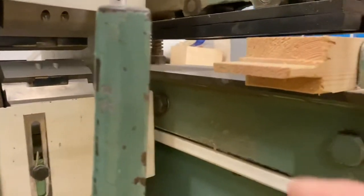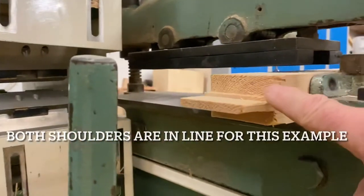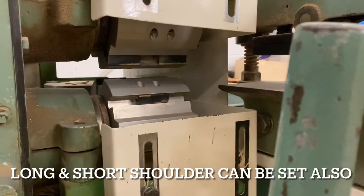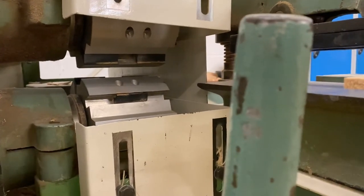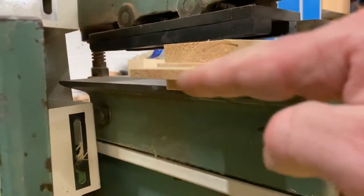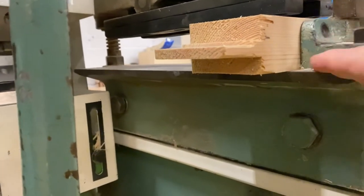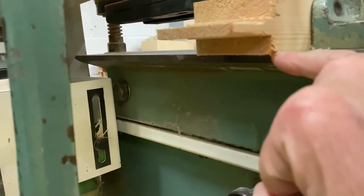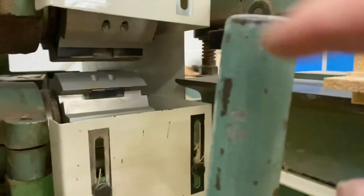The bottom cutter removes this part of the timber and the top cutter removes this part of the timber. If you can get that set — in our case it's 12mm — then we could do with leaving it there. Once you've set it to 12mm, the only adjustment is where that tenon is in relation to the face side. The face side always goes down to the bed, so we're measuring up from the bed, and it should be 26mm from the bed to the top of the tenon. This machine is set for that now.